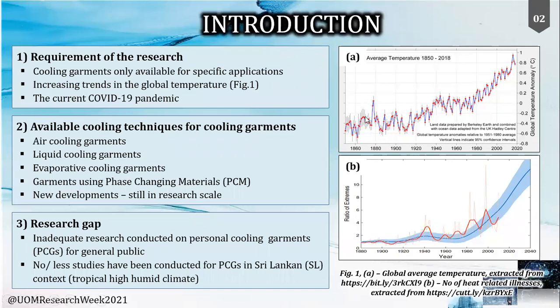The incrementing temperature has become a threat with global warming. As stated by the WMO, over the past four consecutive years the temperature has increased by one degree Celsius. Also, as shown in Figure 1, the WHO states that heat-related illnesses have shown a rapidly increasing trend, which is also expected to increase in the upcoming years. This makes it very clear that there is a requirement for a personal cooling system in clothing, which is now even available in the market for specific applications.